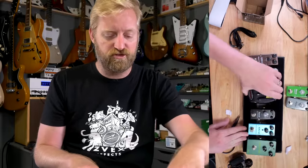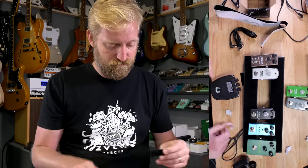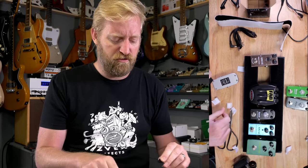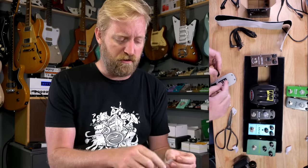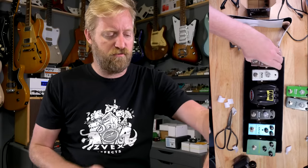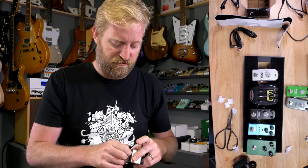I have a feeling one of these distortions is going to disappear. I don't know which one, but one of them is, and I'm probably going to put a chorus on here. Where does a noise gate go on a high gain board? Do you put it after the drives to kill the noise when you're not playing? Or do you put it before the drives to kill the noise coming from your guitar that could be causing the noise in the gains? I'm going to start with it after. And digital delay at the end for just a nice little doubling sort of effect.